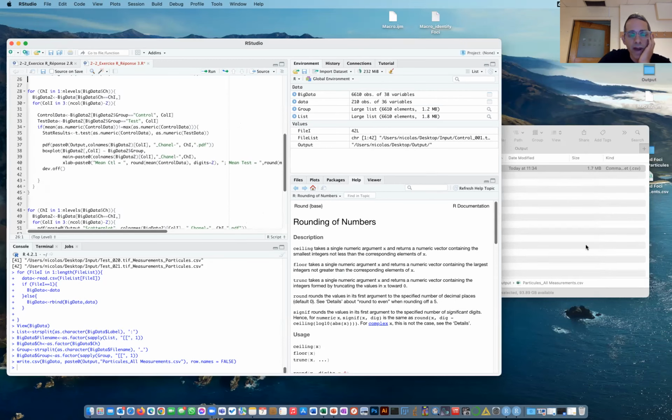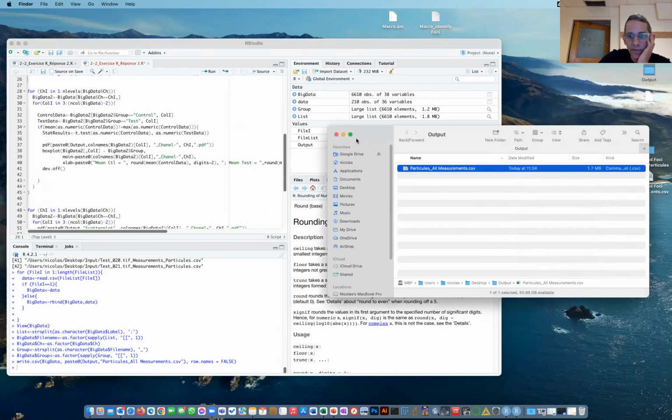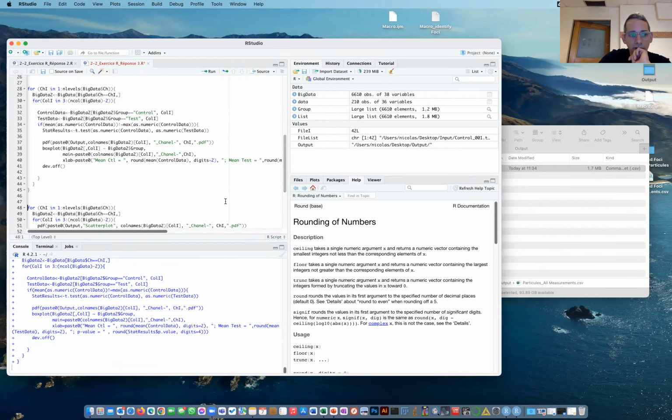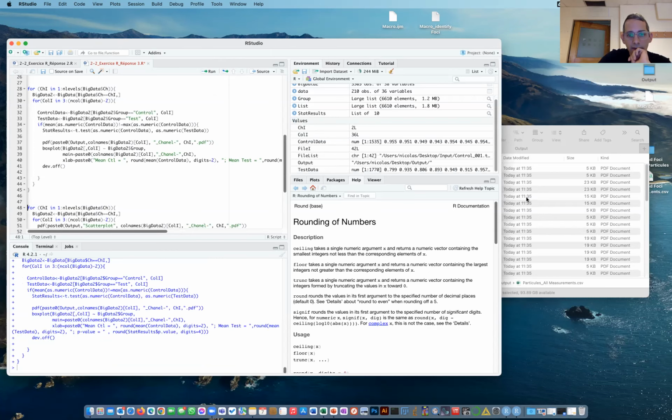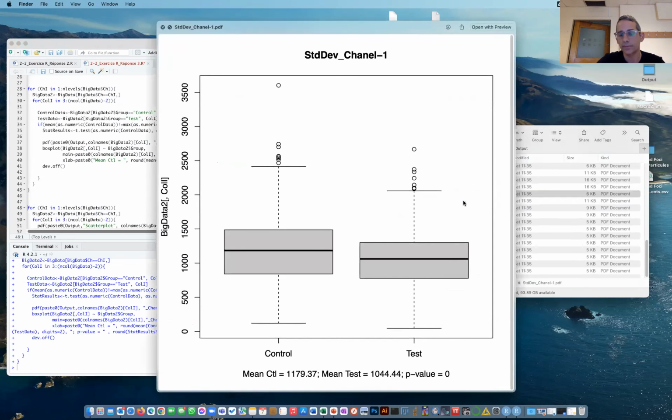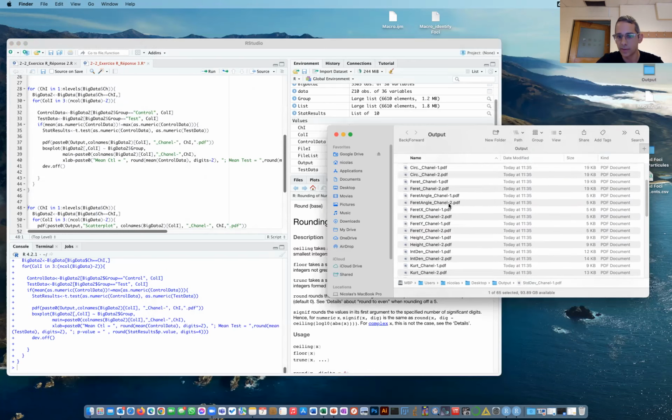So now I want to graph the same way I graphed for the previous things. I want to graph exactly the same thing for the big data. And this is done by running almost exactly the same function. If you do that, it's going to run and create all of these graphs, but it is comparing not each image, but each particle itself. So now the p-value is going to be very close to 0 because we have 60,000 data points.